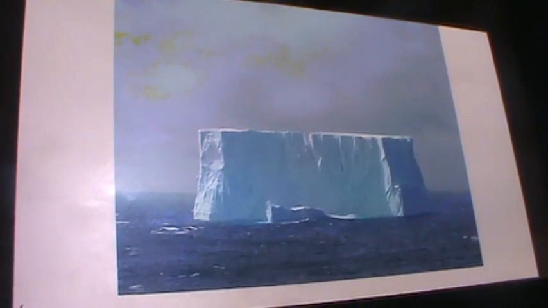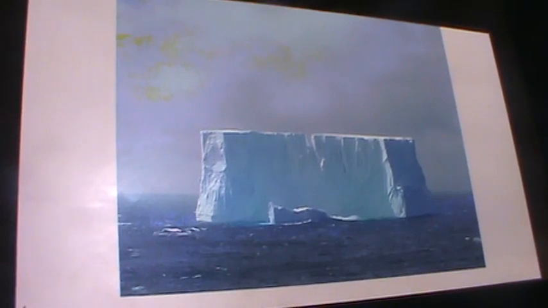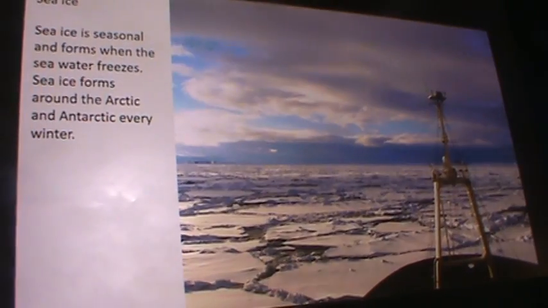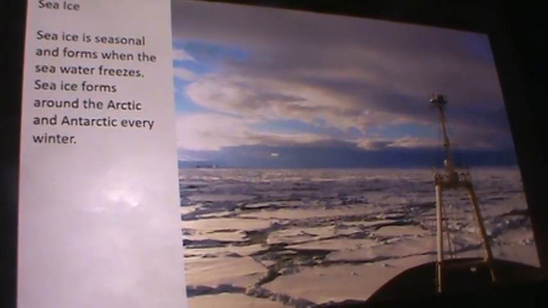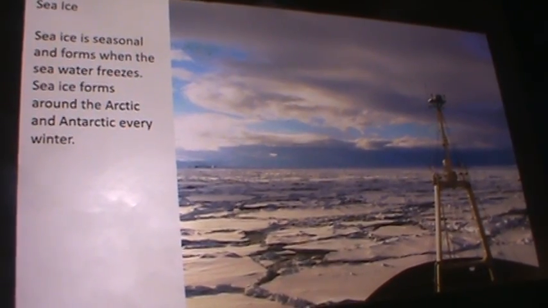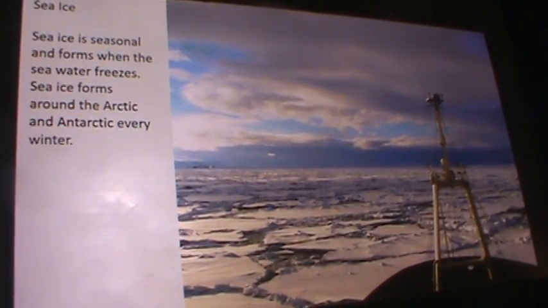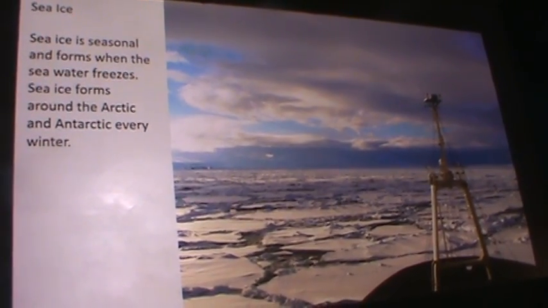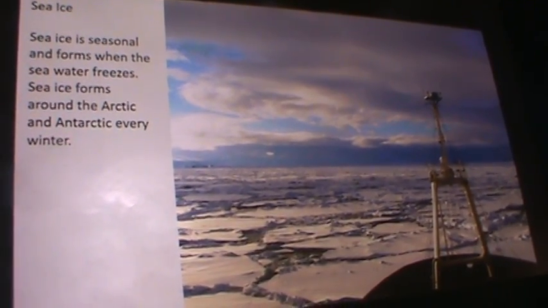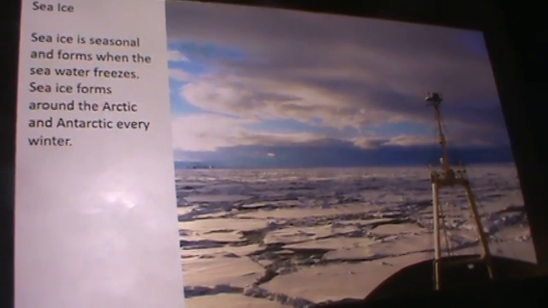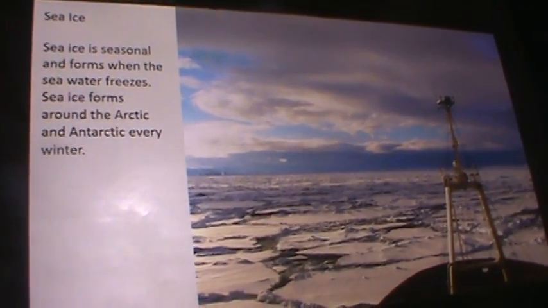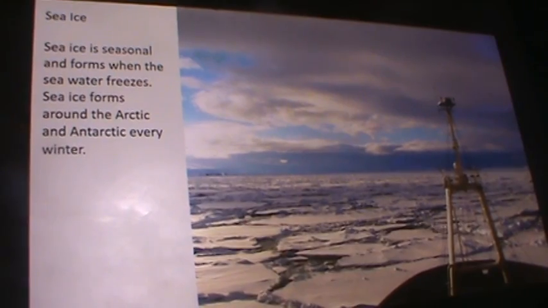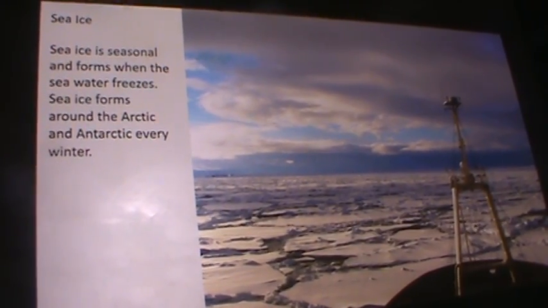So we can't talk about ice without talking about what's happening there. And to finish off then, we've gone through the valley glaciers, the ice caps, the ice sheets, the ice shelves. We've gone through all the different types of ice that we get down here. And then finally, we'll have a quick look at the sea ice, because this is completely different. So this is the frozen ocean, and this was the ship that I worked on measuring the sea ice cover.